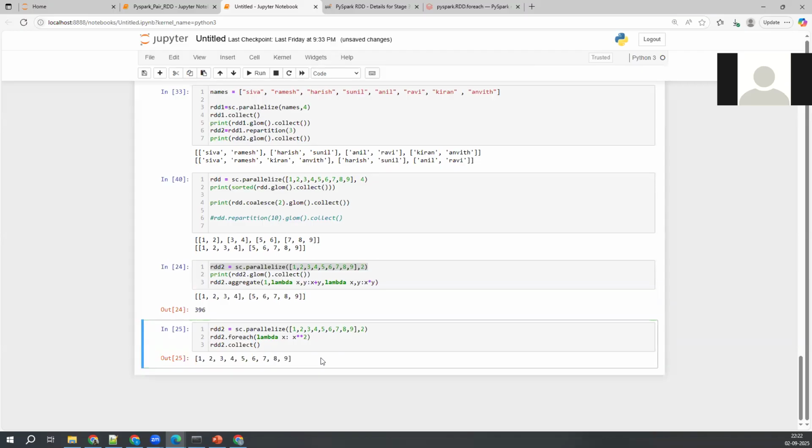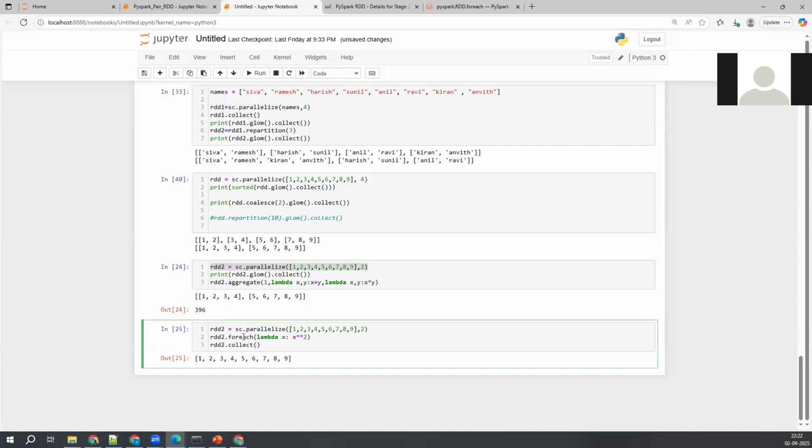Why did we get only 1, 2, 3, 4, 7, 8, 9 as output? What happened here? In the first line I gave two partitions, okay, fine. I'm just dividing that into two partitions.